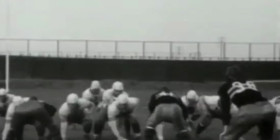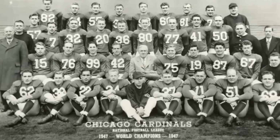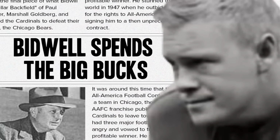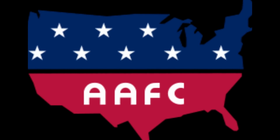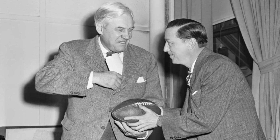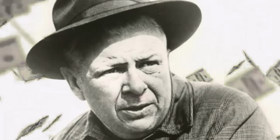And the first and most revolutionary concept from this time period was the original $1 million backfield, and the Chicago Cardinals deciding to bring in a loaded backfield by spending more money than any other team in the league at the time. Now, during this time period, the NFL was not the only National Football League, and owners had to outbid other owners in order to get rights to the top players coming out of college. And at the time, Cardinals owner Charles Bidwell wanted to build a contender, and did everything he could to do that, emptying out his pockets to an unprecedented level at this time.